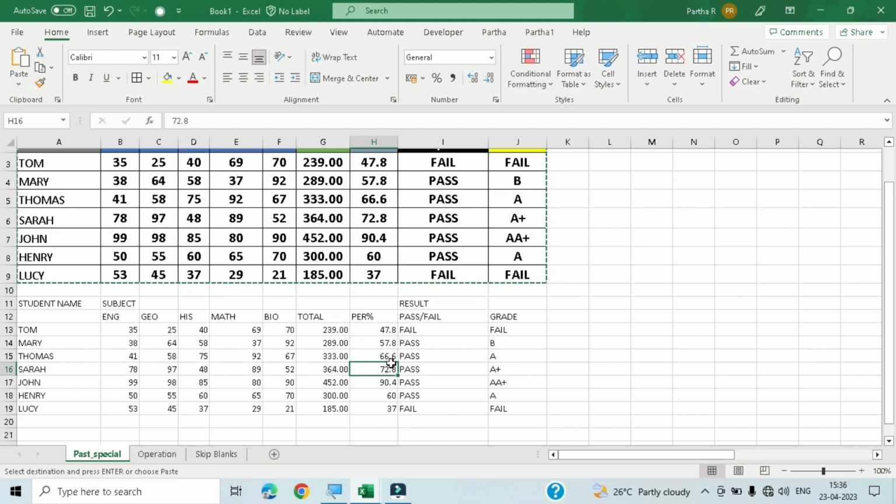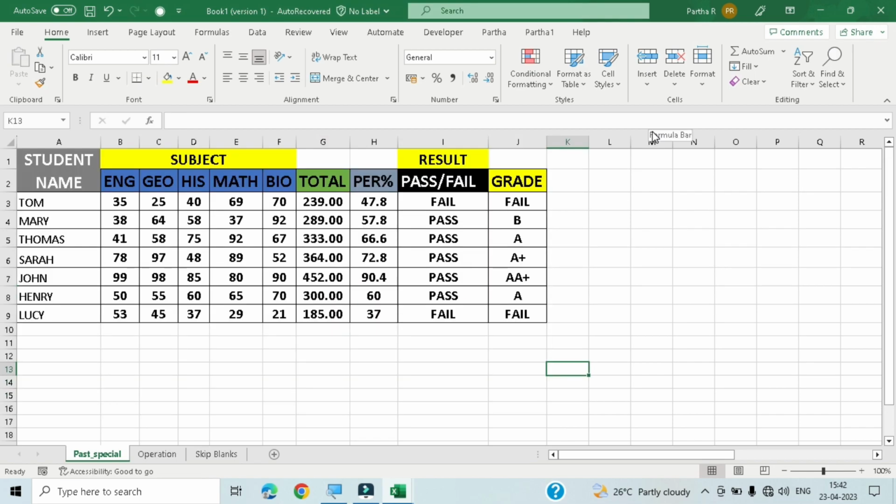This one will be helpful if you want to share your data with someone without your formulas. You want to send only the values to someone, you want to share these values to someone, so you want to extract the formulas and everything, you don't want to send the formulas, right? So it will be helpful for that. Okay, now we'll move to the next options. I'll do Control Z again, undo. Okay, now let's move to the next option.